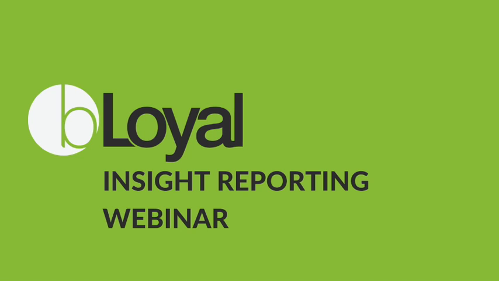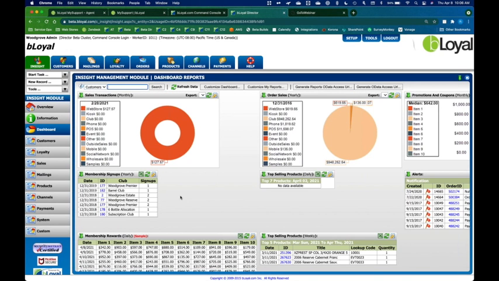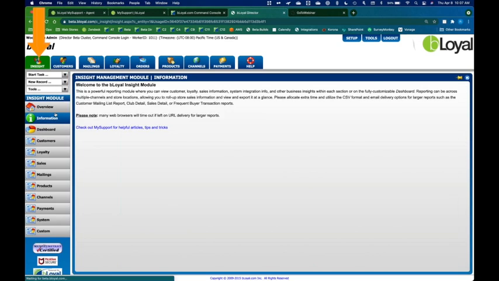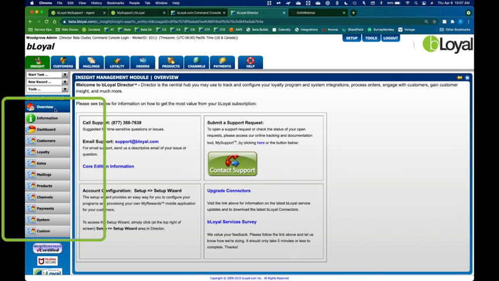Hope you're doing well. So to start with, once you get logged into Director, once you're in the Insight tab, you've got a few tabs here. By the way, please let us know at support@beloyal.com if you don't see these tabs, the overview and information tabs.